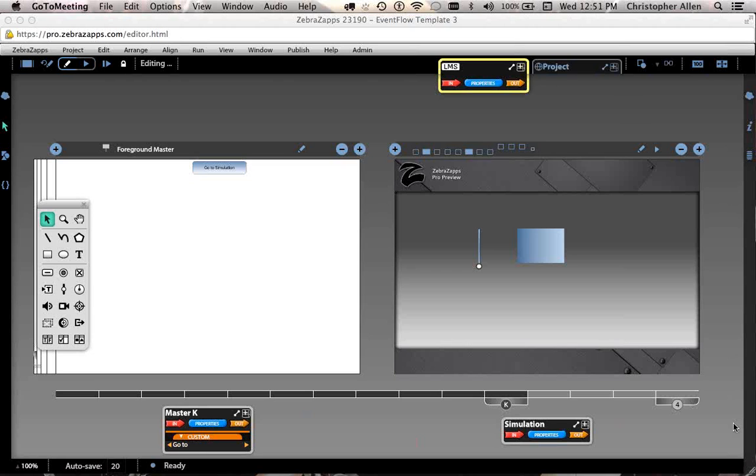Rich has asked a question: can the subscription be offset in the shops? Right. You can sell the material that you build inside ZebraZapps and share it for free with other users. Things like gadgets and, long-term, the templates and projects that you create inside ZebraZapps.